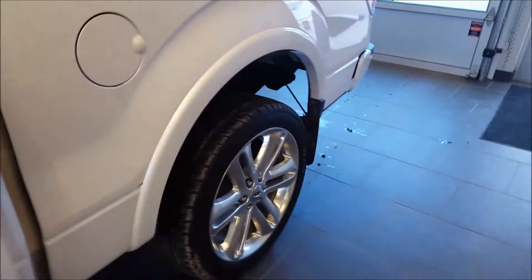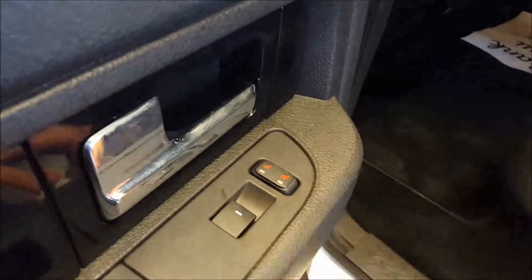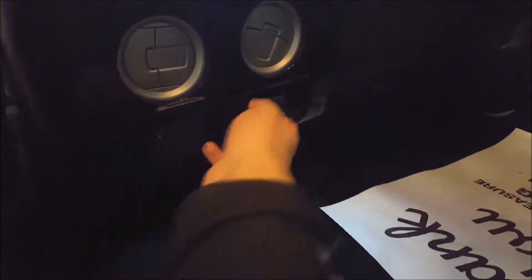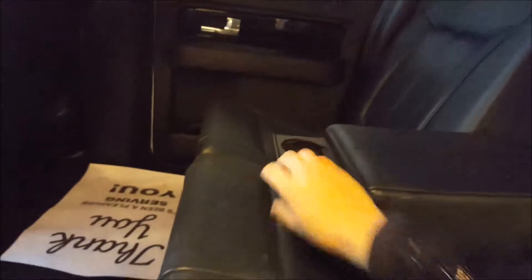Continuing on to the back — super crew model, the only way you can get the Limited. Heated rear seats with two settings for each, located on each of the rear doors. Storage behind each of the front seats. Two power outlets in the back: a 110 and a 12-volt. Cup holders and also ventilation ducts. Full down armrest in the middle.